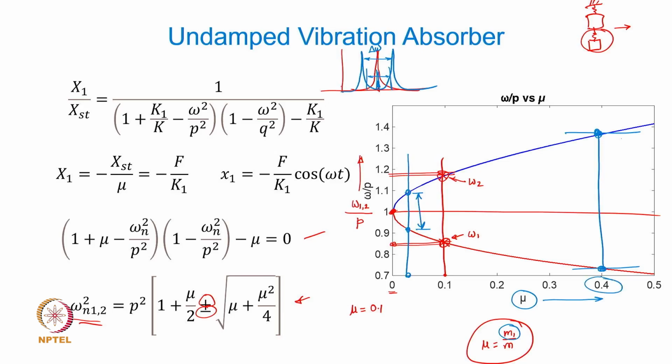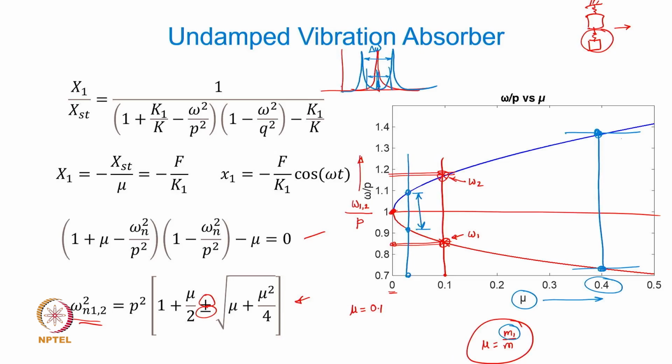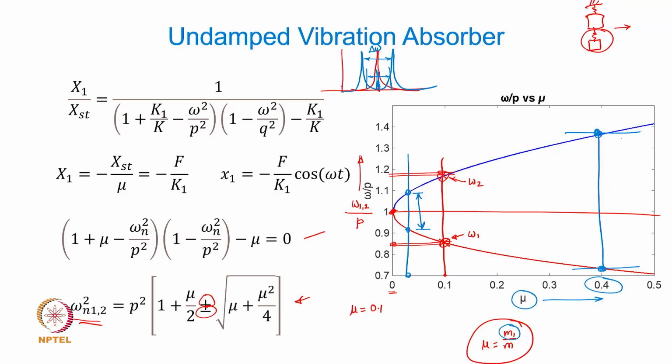What is the problem then in selecting a larger, higher value of mu? First thing is that these curves are flattening out. That means any increase in the value of M1 is not going to fetch you a reasonably wide frequency split, okay? And then number two, which is more important, is that nobody would allow you to attach a heavier mass to the parent system, your original vibratory system. Any attachment of mass adds to the mass of your system, which is not taken lightly, or is in fact not allowed, or people will object to that, and this is not a correct design. So you would really like to have as small a mu as possible, while ensuring a reasonable split and a reasonable range of operation around your operating speed omega, okay.